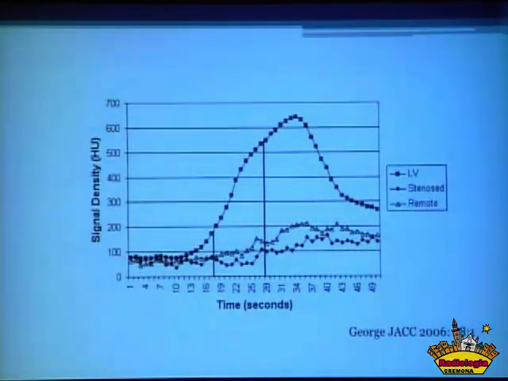So if you've done any reading about perfusion, you'll probably have seen this graph. This is taken from the George paper from the Hopkins group. And what it's showing is, first of all, the left ventricle contrast enhancement over time as the bolus comes in. And then we've got these white triangles being the normal segment, and the dark blobs being an abnormal segment, a Snow's segment. And what we're looking for is this difference in Hounsfield units between these 2 lines. So obviously, if you're too early, you're not going to see anything at all. If you're too late, you're not going to see a difference at all. So it's somewhere in here that we want to do our scans.